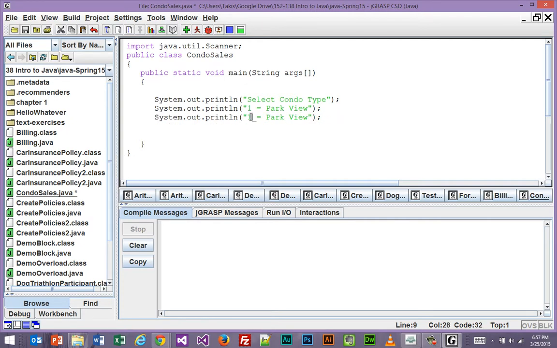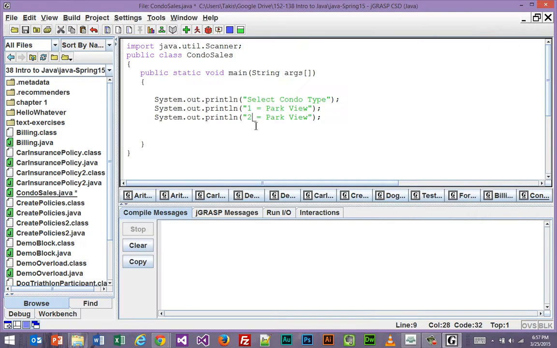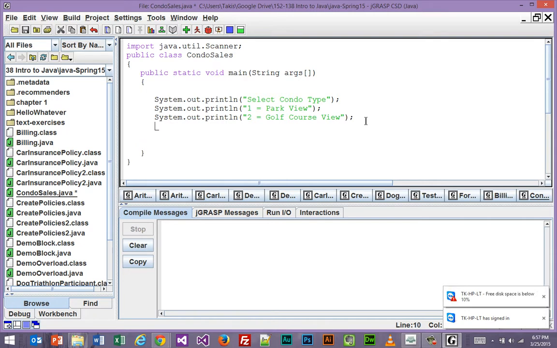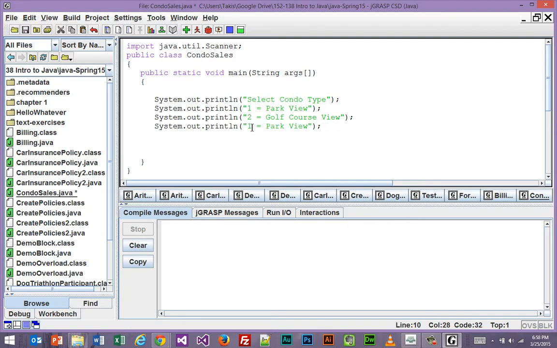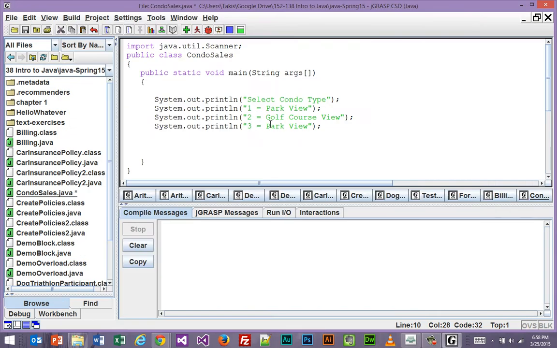And the second one is 2, and that one is for golf course view. And 3 is for lake view.